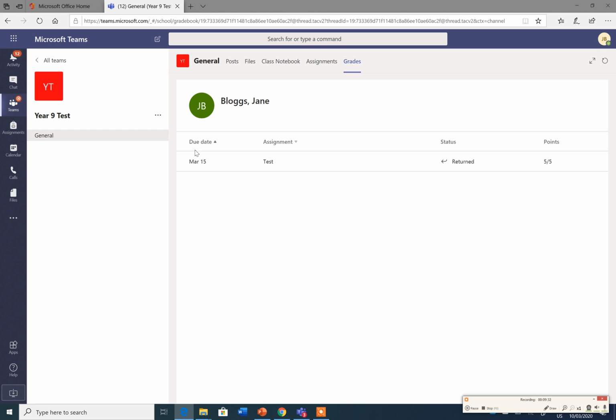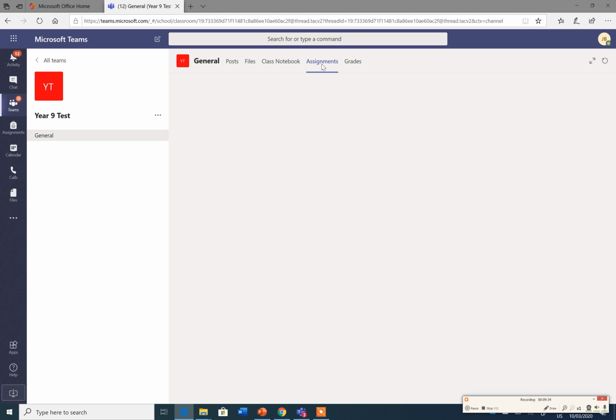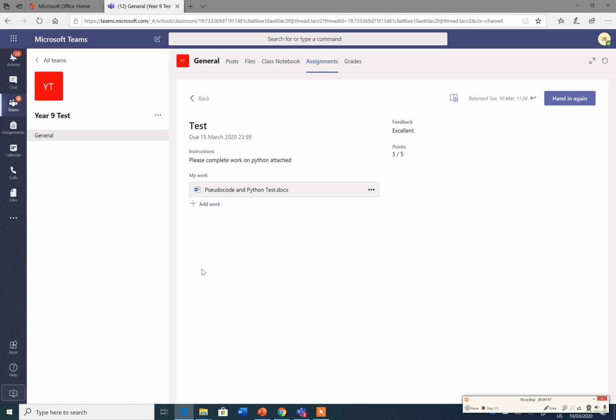She's got returns. If I was to go to assignments, however, the hope will be that not only will she see that it's done, she can click on it and she can see her feedback, her score, and she still has her work.